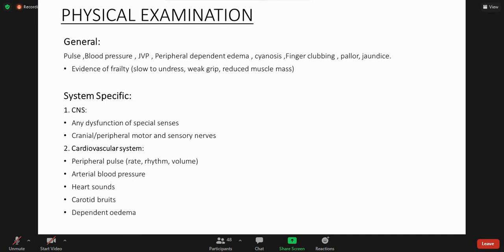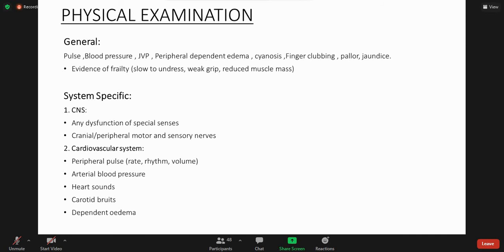We'll assess for any signs of raised JVP, peripheral edema, cyanosis, finger clubbing, pallor, jaundice, जो कि हम जनरल फिजिकल एग्जामिनेशन जो कि मेडिसिन में हम करते हैं वही पूरा एग्जामिनेशन है इसके अंदर. सिस्टमिक स्पेसिफिक एग्जामिनेशन इंक्लूड्स एग्जामिनेशन ऑफ द सीएनएस. हमारे पास पेशेंट वॉक करते हुए आ रहा है, हमें पता लग गया कि he doesn't have any kind of neuro deficit, so his CNS is intact, so there is no issue about it. So हमें उसमें डिटेल एग्जामिनेशन करने की ऑब्वियसली जरूरत नहीं होगी.